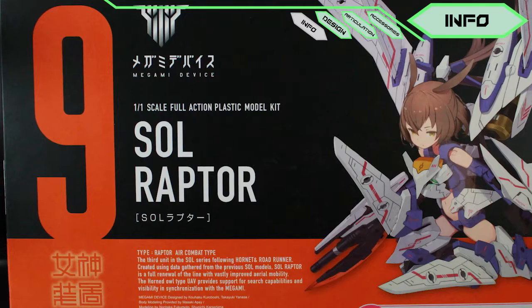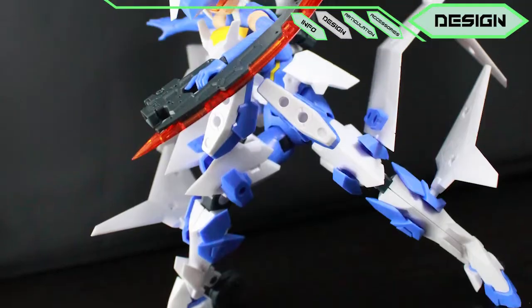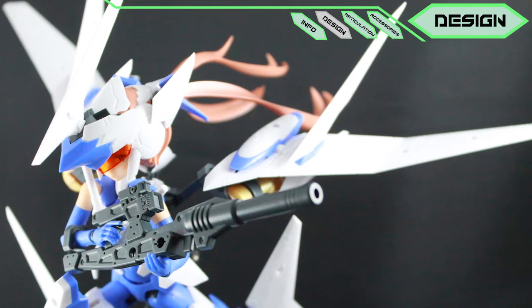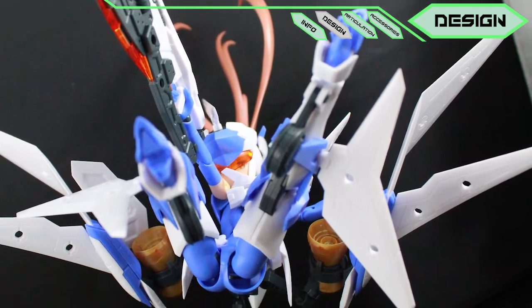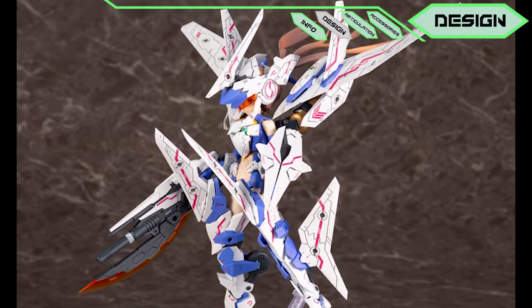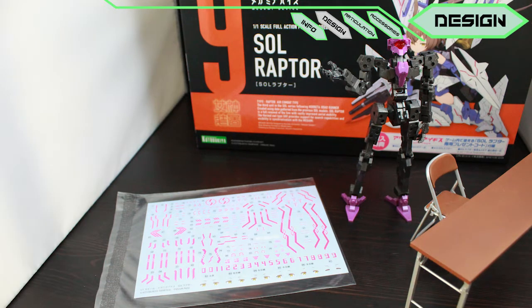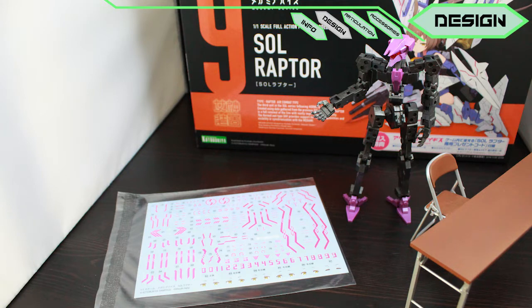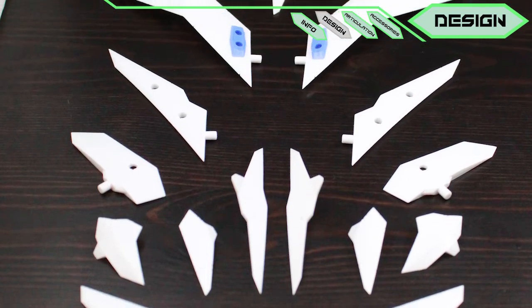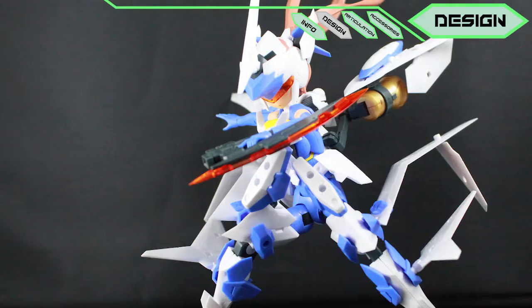Now, let's get started on the kit. First, let's take a look at the design. This one got the most aggressive and dynamic design with these massive wings all over the place, which will look even more awesome if you put the decals on. I haven't put mine on because I'm planning to paint it someday in the future, maybe. You also get this crazy amount of wings with same size pivots so you can figure out a way that looks best to you.